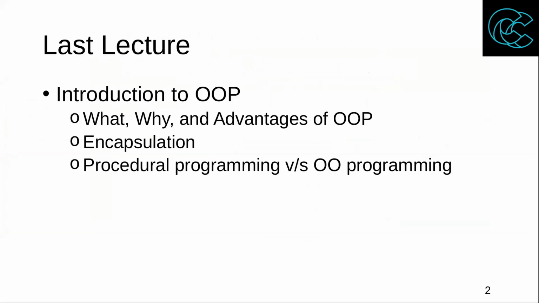The last lecture was the very first lecture, where we talked about what object-oriented programming is. We compared it to procedural programming. One of the examples of procedural programming is C, where everything needs to be written in the form of functions, which is nothing but a procedure. In object-oriented programming, we talk about classes, objects, and the message passing between the objects, which happens through the methods. We also talked about attributes, which capture the state of the object.